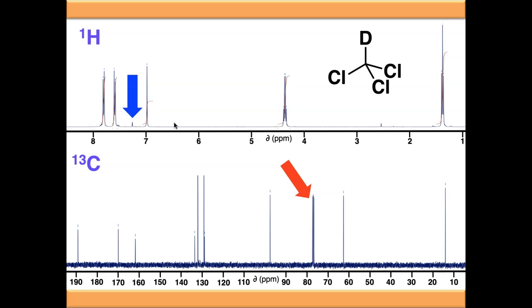Whereas if we look at the carbon spectrum, what we're actually seeing down here is carbon-13 present in CDCl3, but we're seeing it coupling to the deuterium. You might say, didn't we decouple the protons from the carbons? Well yes, we did. We decoupled the protons from the carbons. We did not decouple the deuterons from the carbons. The reason you see this signal appearing in the carbon-13 NMR is because some of the carbon in the CDCl3 is carbon-13, and we didn't decouple carbon from deuterium. This appears as a triplet because deuterium has a different spin number to proton hydrogen. So therefore it appears as a triplet when you get a single coupling between one deuterium and the carbon. You'll see it in every carbon-13 NMR spectrum that you run in CDCl3.